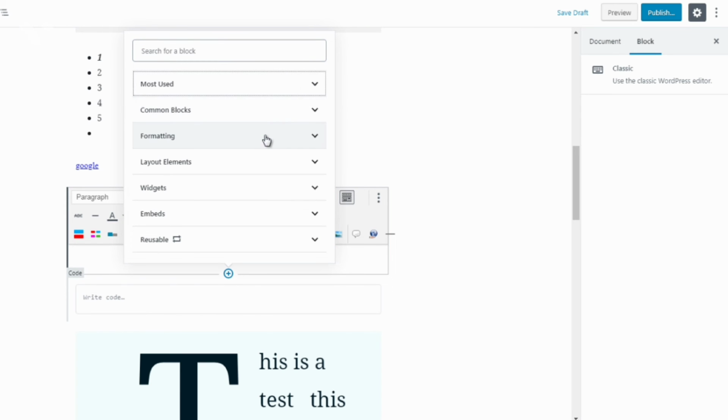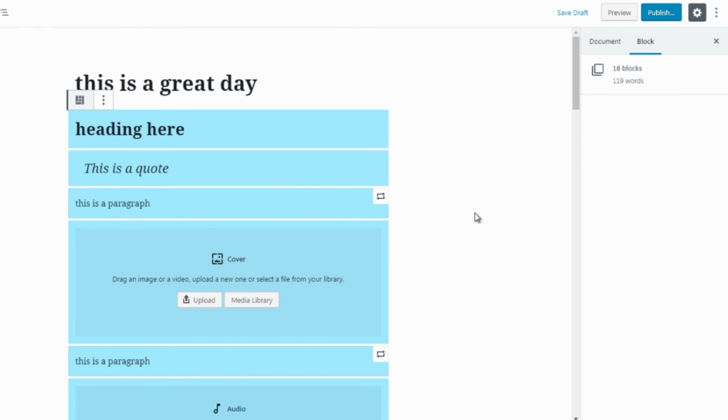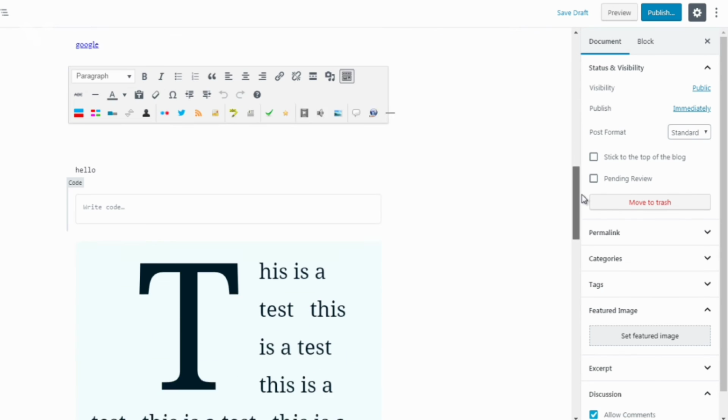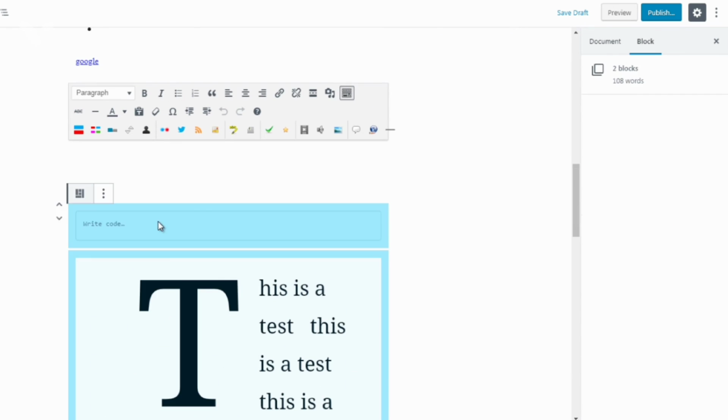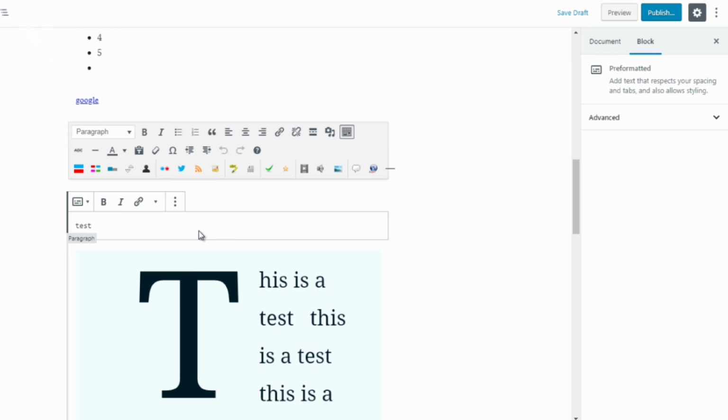Going back, we've got formatting, and we've got pre-formatted. To explain what the pre-formatted block is, like the paragraph block, the pre-formatted block is basically there to display text. Unlike the paragraph block, the pre-formatted block keeps any spacing or line breaks exactly as they are entered.